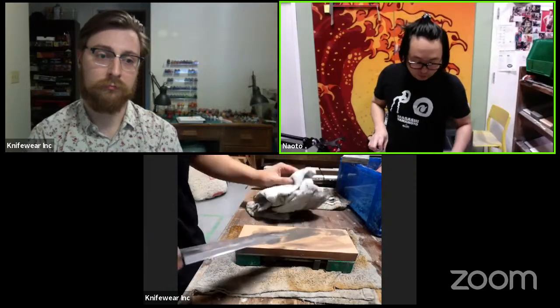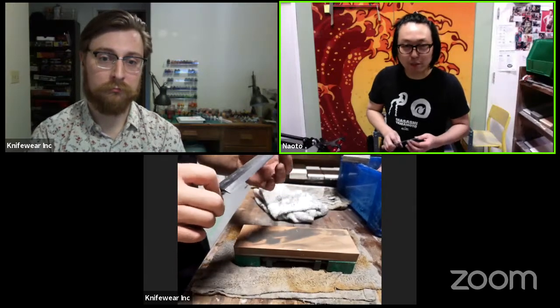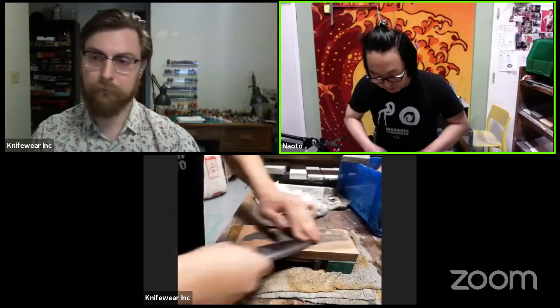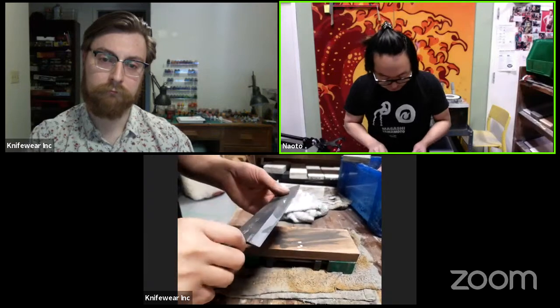Mm-hmm. So I just moved to this Knifewear 1000. My favorite stone because it has good grindability. It grinds the steel quite fast, but it's also pretty soft. So this stone is quite nice to break those peaks that you made, because as you sharpen, those broken-down stone pieces will cover and gradually grind that part, the peaks.